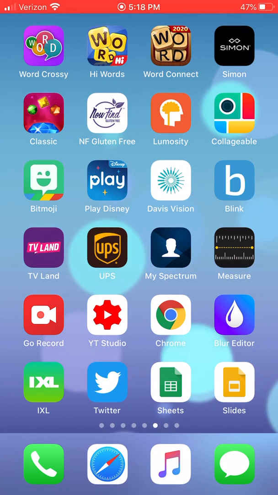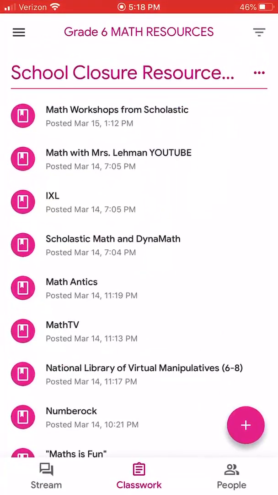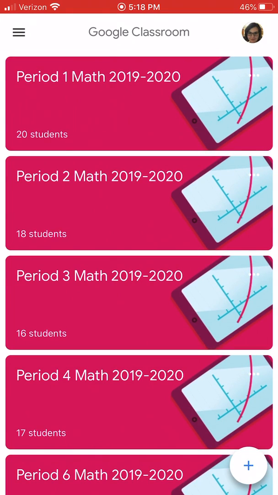What I wanted to show you today was how to get to Google Classroom, and I wanted to encourage anyone who is on my team, the C team, to make sure that your friends on the A and B team can get access to the Google Classroom that I've set up for all of 6th grade.